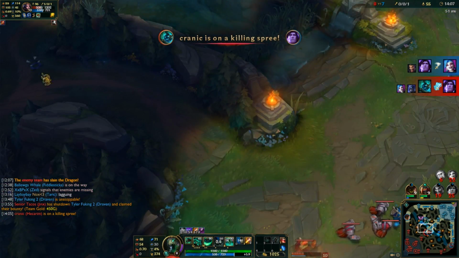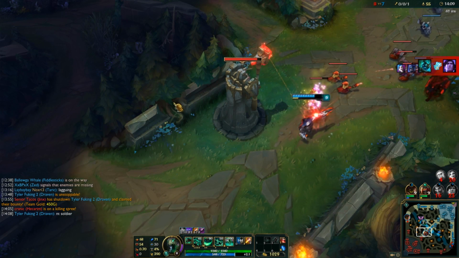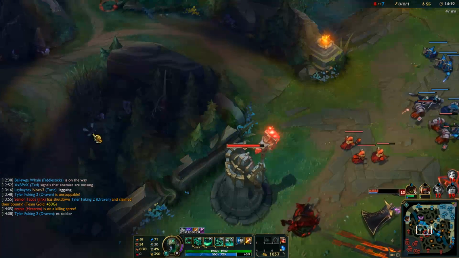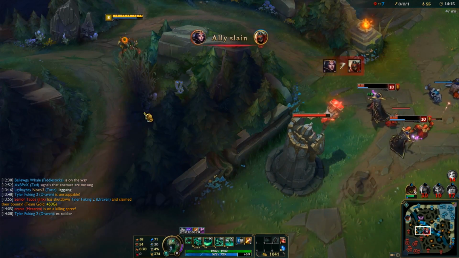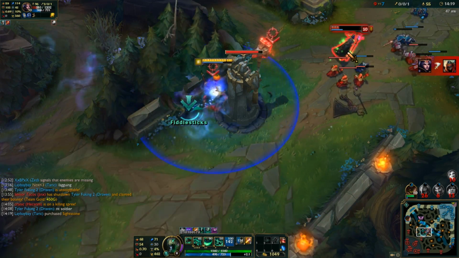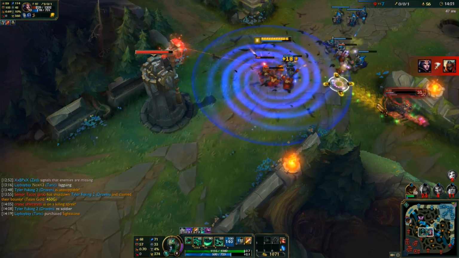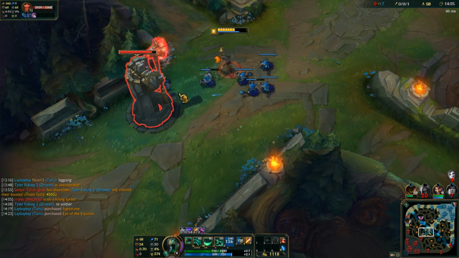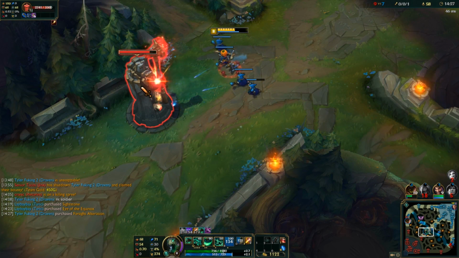No Zhonya's on LeBlanc, and Zed is going to probably finish her off. He needs to go back. Yeah, I'll take care of her. It's fine, Zed. Okay, and he's dead. I don't even know if I'll be able to reach her. I don't have flash. I thought I did. Okay, she's gonna get away for sure. I thought maybe she would walk back.